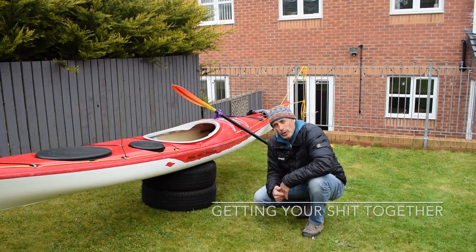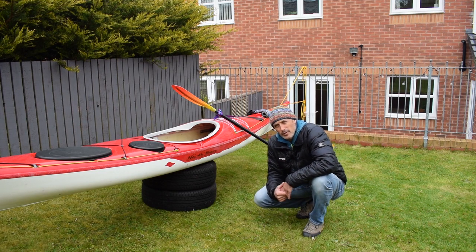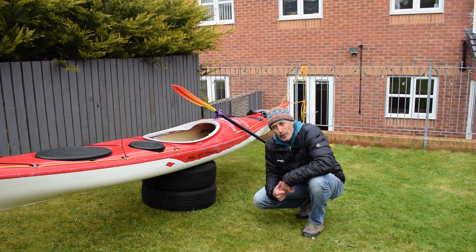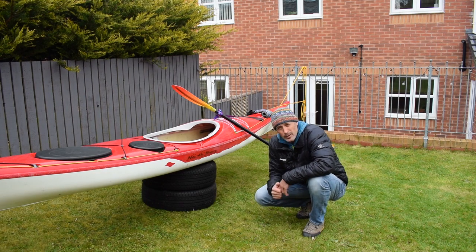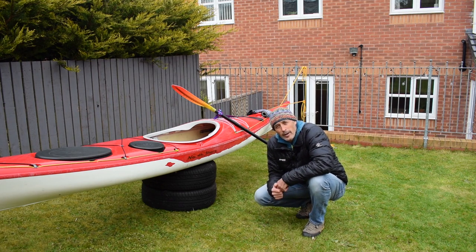Okay, let's take a look at the equipment that you're going to need to build your own pulling power machine. I did think of calling it the Concept 2 paddler, but then I got a little bit worried about copyright issues, and I'm in no position to fight a legal battle at the moment. So we'll stick with pulling power, I think. So you're going to need a boat and a paddle. I've got my trusty North Shore Atlantic and a brand new Werner paddle that I bought just before we were told we couldn't go kayaking anymore.